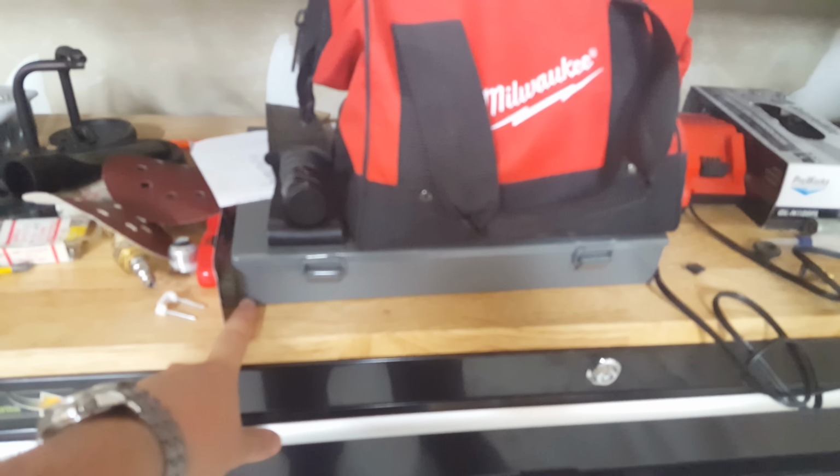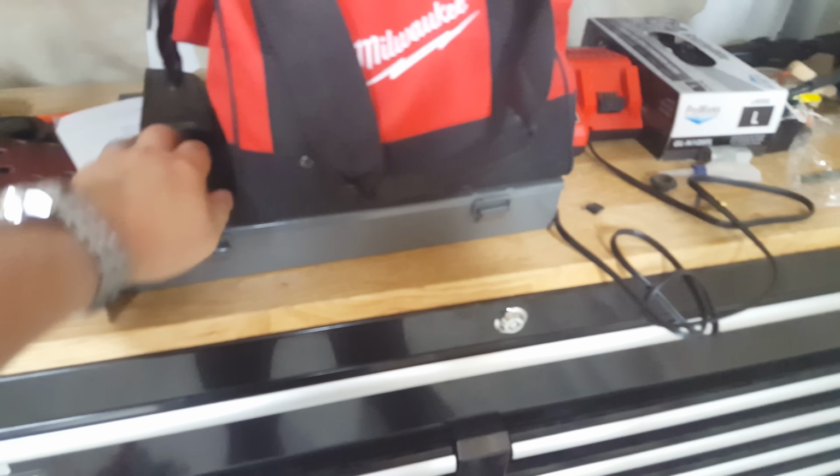So, to continue on, I also have a tap and die set. That was a gift from my wife. It's like a 76-piece set, and a good buddy of mine gave me a K-bar for Christmas the other year, so you gotta cut something heavy.